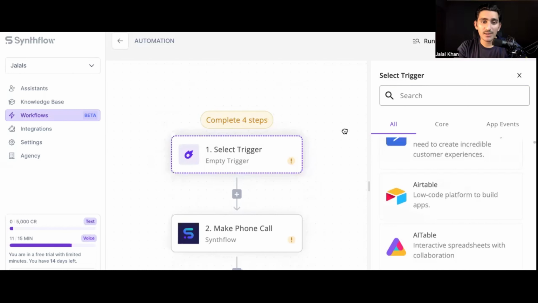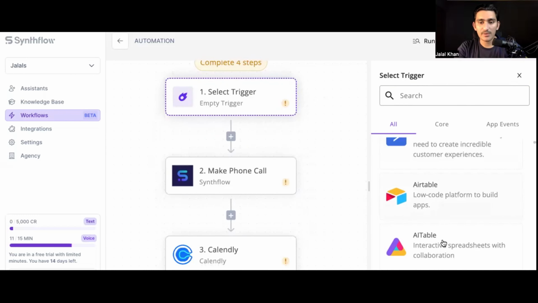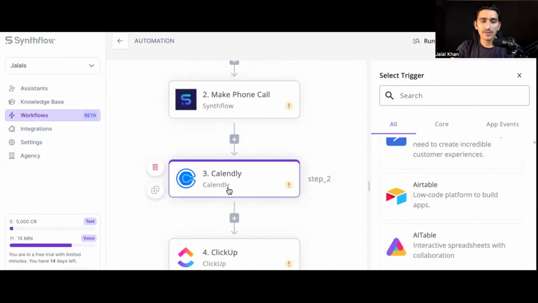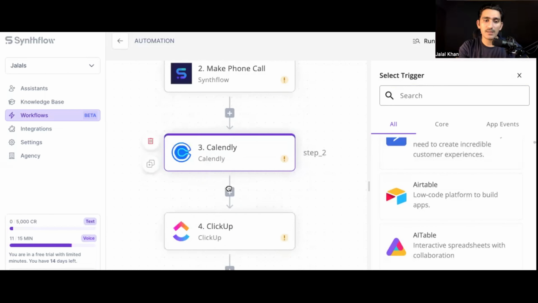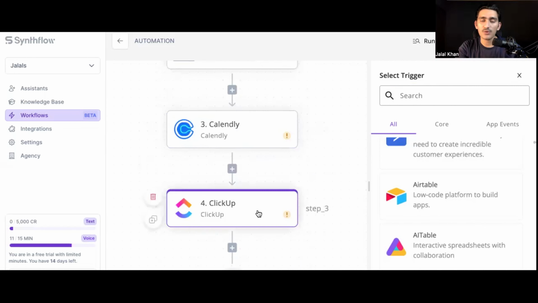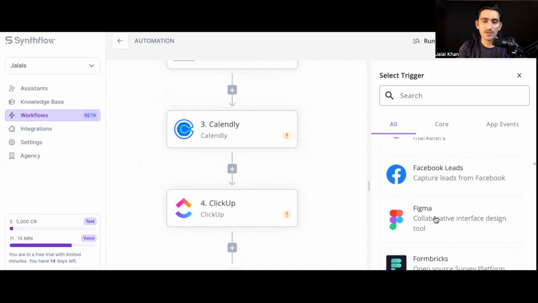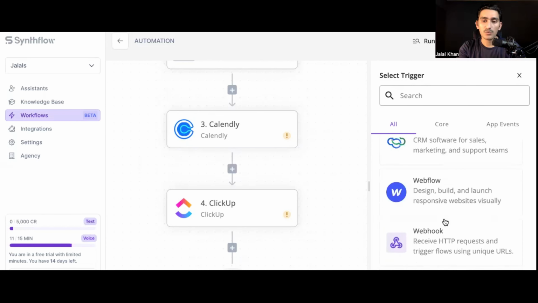So what you can do is select a trigger, right? You can select anything, maybe like Airtable. For example, you have existing data, or the leads are in Airtable or in a Google Sheet. You can select that in here, and then the agent will call those leads step by step, and the agent will book the meetings on Calendly, right? And then obviously any meeting that was booked can also act as a task for your team in ClickUp, right? So this is just the simplest example, a demo of how you can do workflow integrations with the specific agent. This is really cool stuff, and it can get more complicated. You can build complex workflows in here because they have a lot of attached apps that you can connect, and it becomes really interesting.